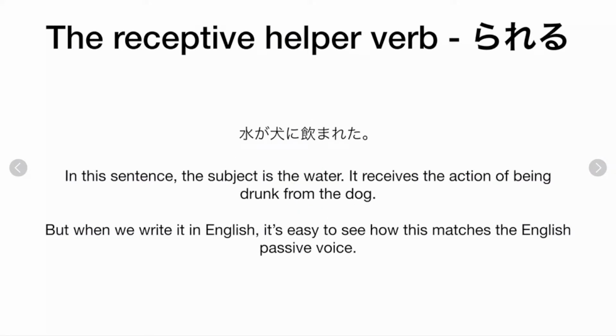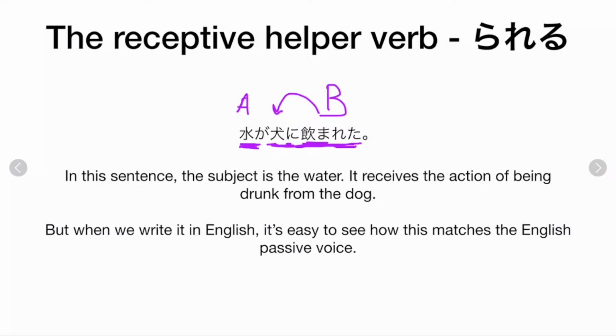So look again. Mizu ga, the subject is water. Okay? And it's receiving this action of nomu from something. Right? So it gets that action from the dog, which is the target, right? So this reru, so inu ga nomu becomes inu ni nomareta, because it gets this action of the dog drinking, and mizu is the subject. So mizu ga inu ni nomareta is your B.